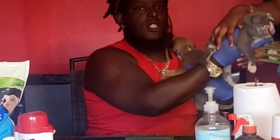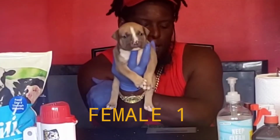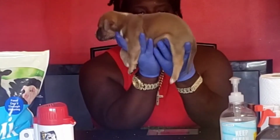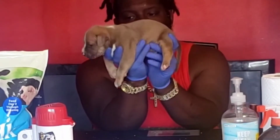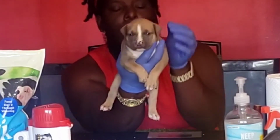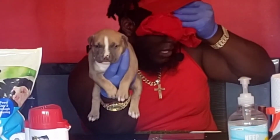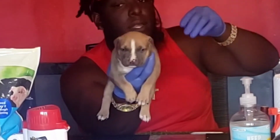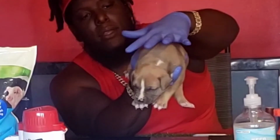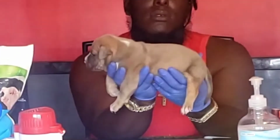And so this is female number one. All right. This is the one that I told everybody that they were sleeping on, that she was blue. And so I don't know if this camera is going to do it any justice, but she's now got tri markings coming in on her face. The hardest part about her is seeing those tri markings on the head. Her head is blown out. So as I tilt her down, see her head is blown out with that brown. The brown is just kind of all through the coat. It's kind of washing that blue out, so you really can't see the blue.